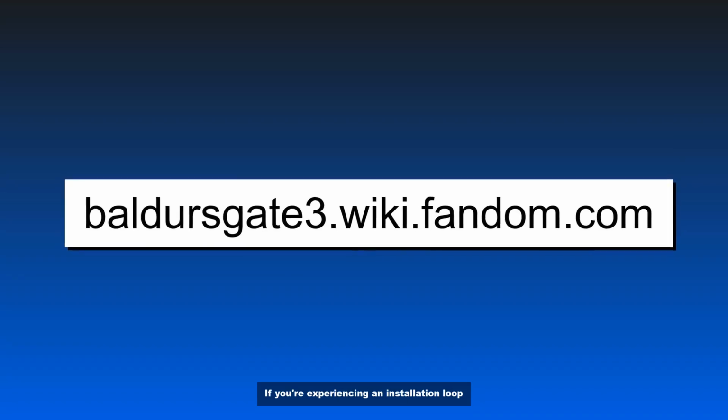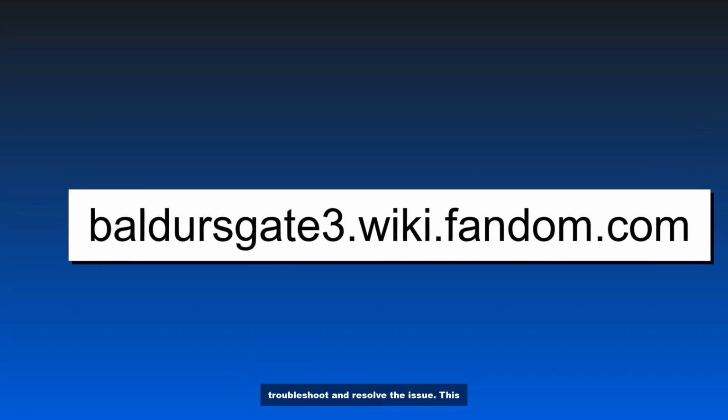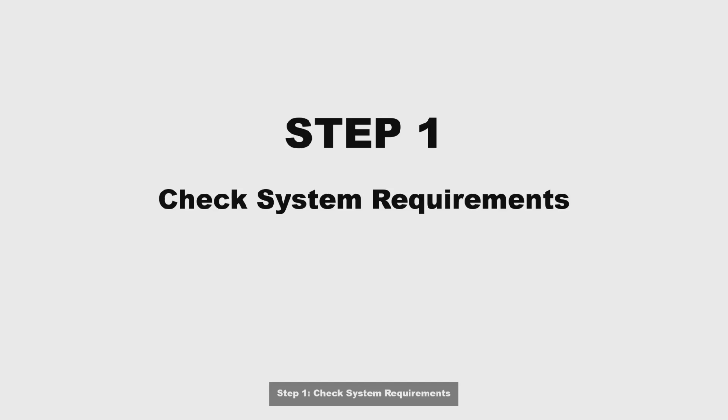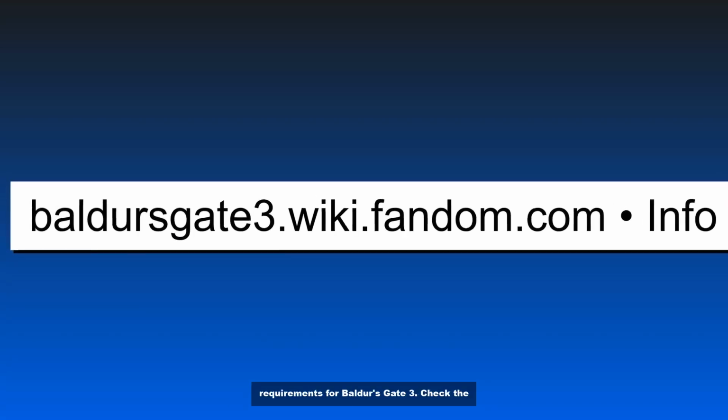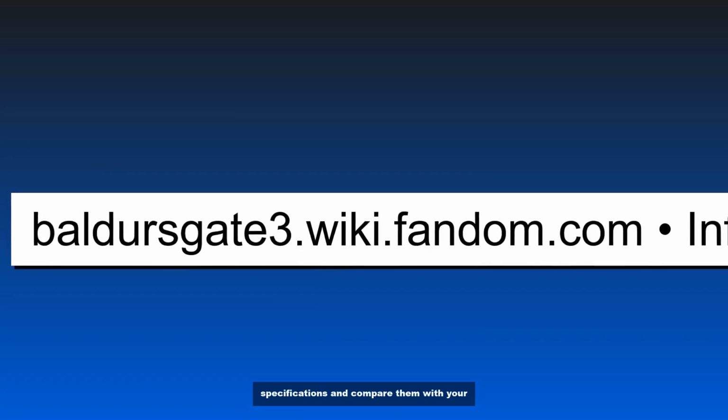If you're experiencing an installation loop with Baldur's Gate 3, follow these steps to troubleshoot and resolve the issue. This guide will help you get the game installed properly. Step 1. Check system requirements. Ensure your computer meets the minimum system requirements for Baldur's Gate 3. Check the official website for the latest specifications and compare them with your system's capabilities.